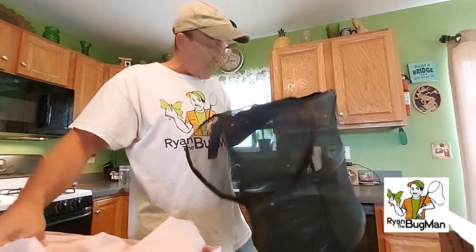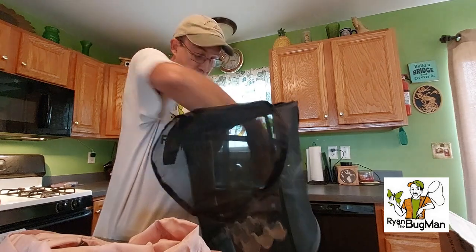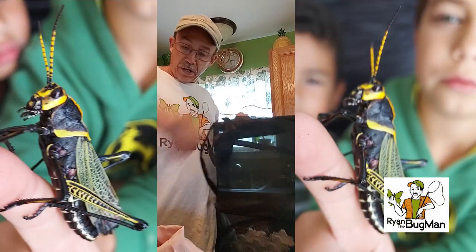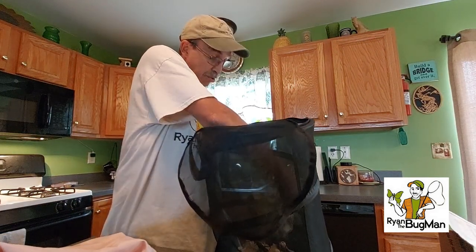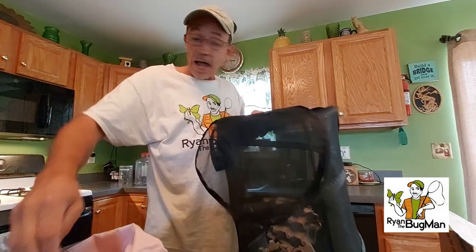For now, these are gonna go into the cage. I'm even gonna put them in here with the egg crate that he provided, because they apparently need something to climb on. That's typical with grasshoppers — they like to crawl and climb and don't do much hopping. I'm going to break this apart, sort of lay them in here, and just kind of let them do their thing. Then we're gonna be using these in programs.